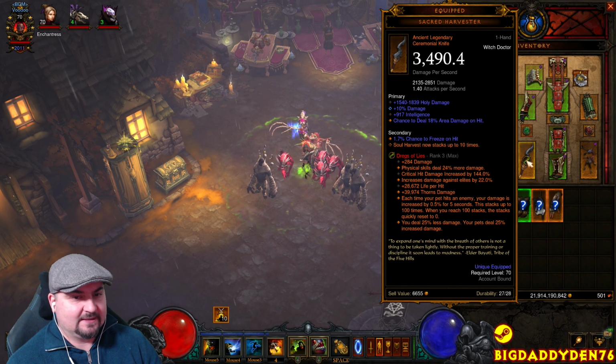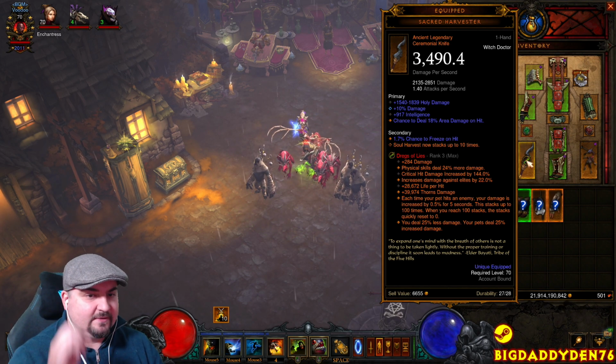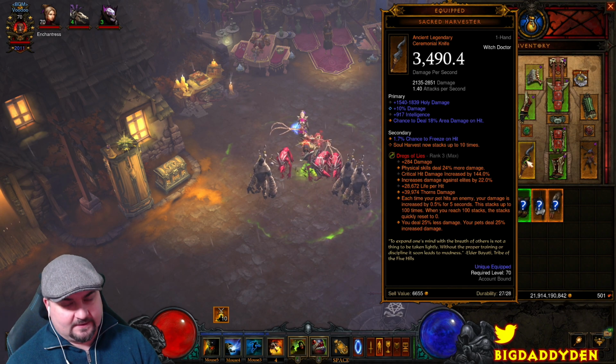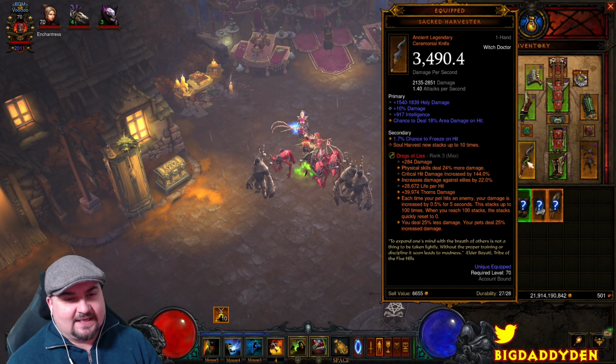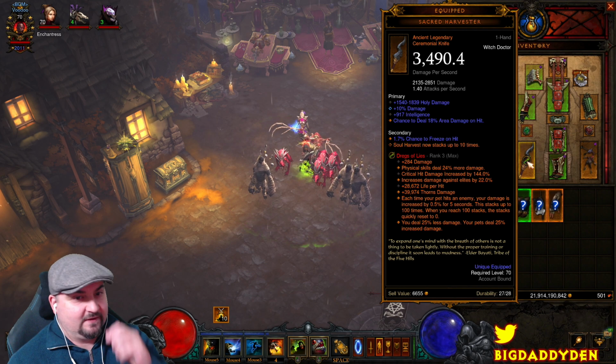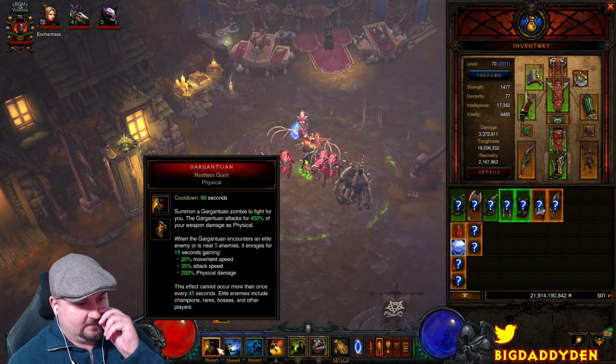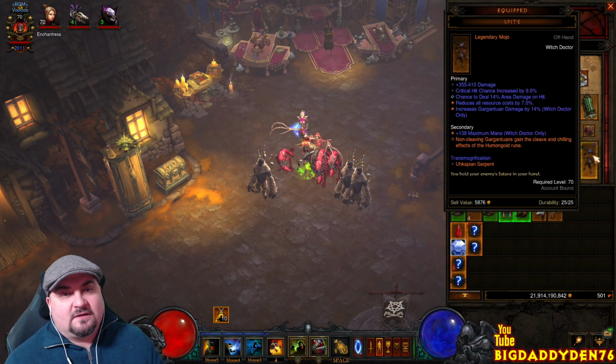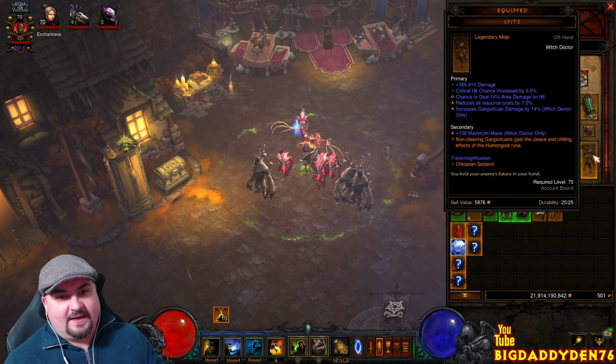Each time a pet hits an enemy, your damage is increased by 0.5% for 5 seconds, and it goes up to 100 stacks, okay? So you want preferably that. Just as long as you've at least got the stacking pet buff, you're halfway there. Then if you can get physical on top, then GG, it's going to perform extremely well. Brilliant. Offhand, guys, we're using the crafted mojo from the blacksmith called Spite.